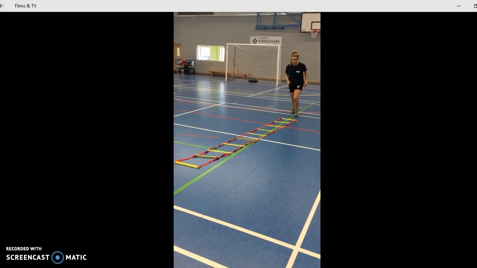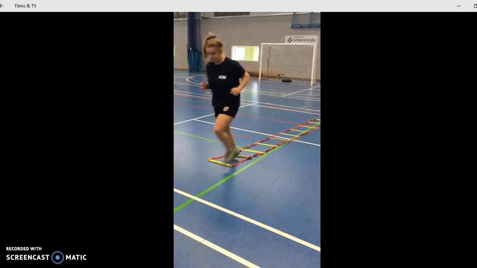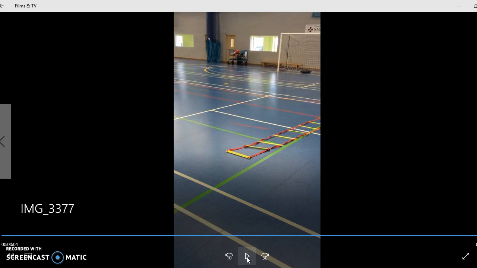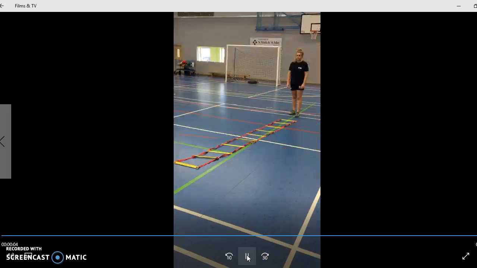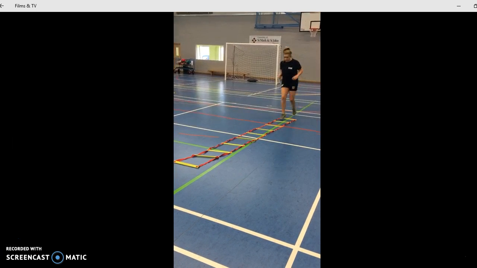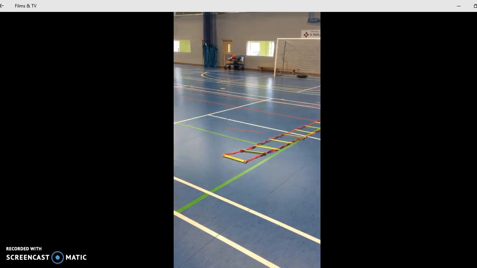So here we have a simple programmable agility drill, meaning the athlete knew the combination beforehand. They are asked to run as fast as they can, placing one foot in the middle of each section of the ladder. And ideally what we're looking for here is the head and trunk to be aligned and for them to keep their eyes facing forward, their foot placement to be inside the sections of the ladder, as well as a high knee drive, and lastly for them to generate enough swing with their arms to help generate their speed. However, you can see here, the athlete's not really swinging their arms, knees aren't driven enough, and their eyes aren't facing forward.